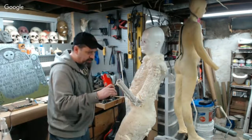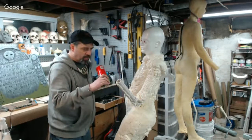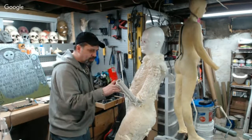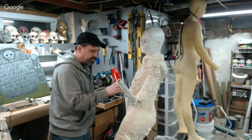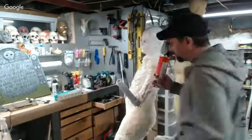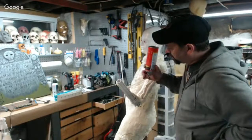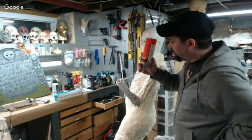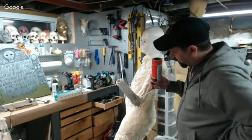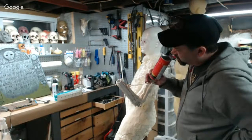And I don't know, maybe it wouldn't be, but I'd rather get the general shape in foam and get as close as possible to everything, all the muscle definition. I'd like to get as close as I can to that, so that I'm only putting a very thin layer of the paper mache or the paper mache clay on here, only because paper mache clay takes a while to dry and thin layers do not. And I don't want to be there forever with the paper mache, because you see how long it takes me to get normal stuff done.